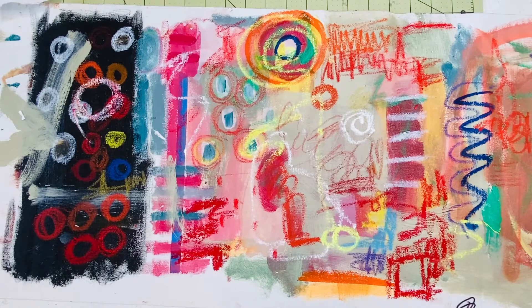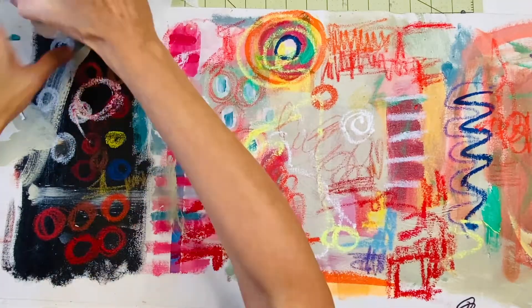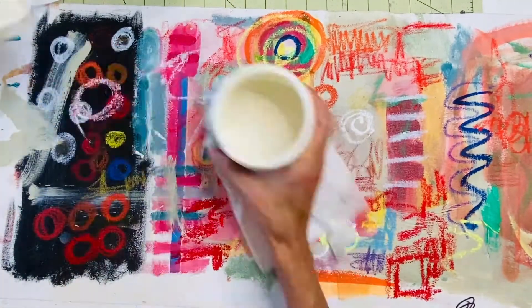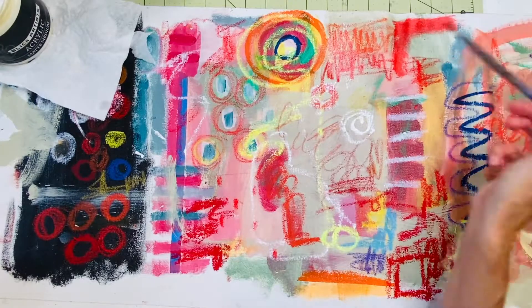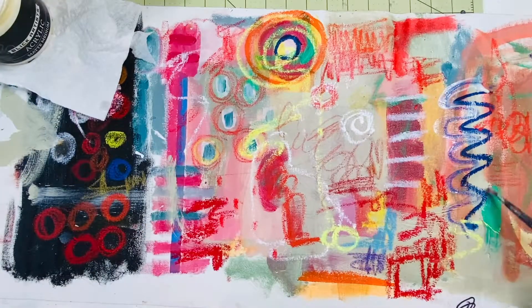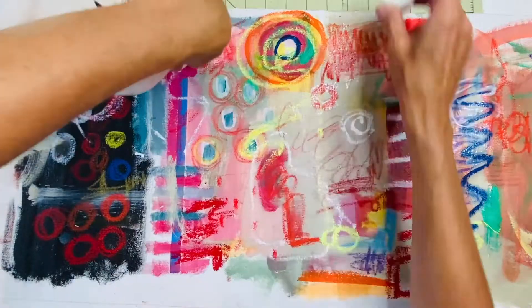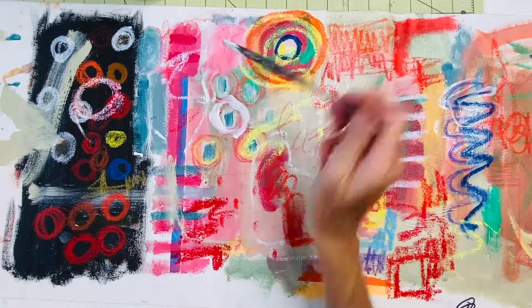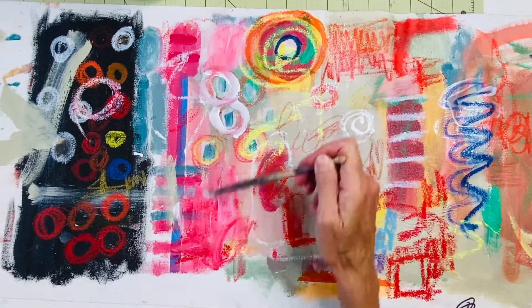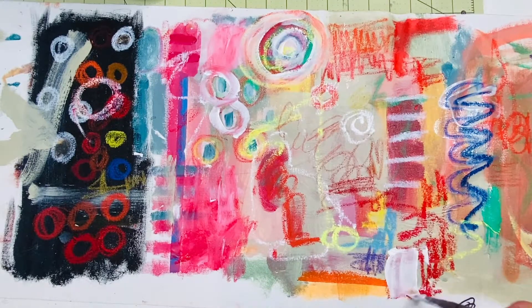I've put all these marks down, and this is something I always encourage people to do — just play around with the supplies you have and experiment with how they work with paint over or on top of paint. I'm using a white paint, gesso, and matte medium just to see how they accept liquid on top and how they blend with paint. I'll eventually paint over this whole layer and make a piece of abstract art out of it. Some of these, especially the intense ink blocks, will bleed through the paint and leave really cool effects. This is kind of my experimental process.